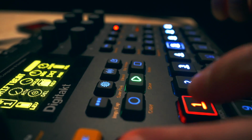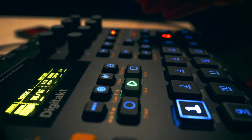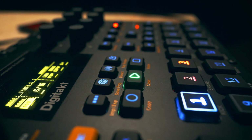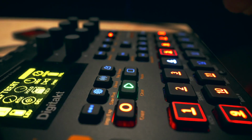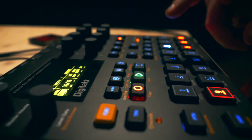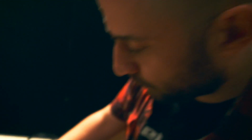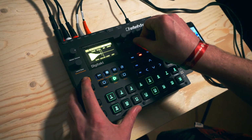Each of the tracks can be played polyrhythmically. So the first track I can set it to maybe 3 steps, or maybe 6 steps, or 11. It's up to you. Each of the tracks can have different lengths. Let's try that. Yeah, so now it's like a weird beat basically. And slow it down. And of course use the control all again.